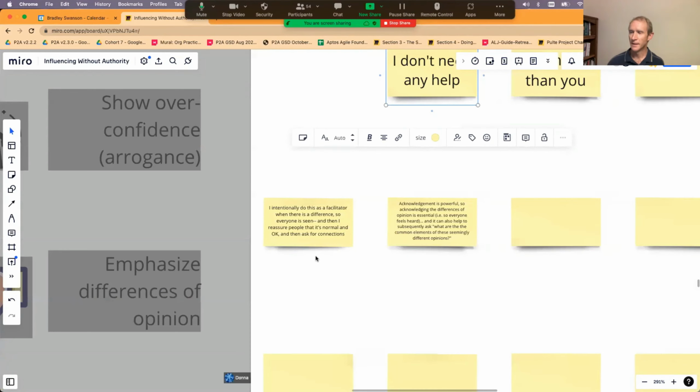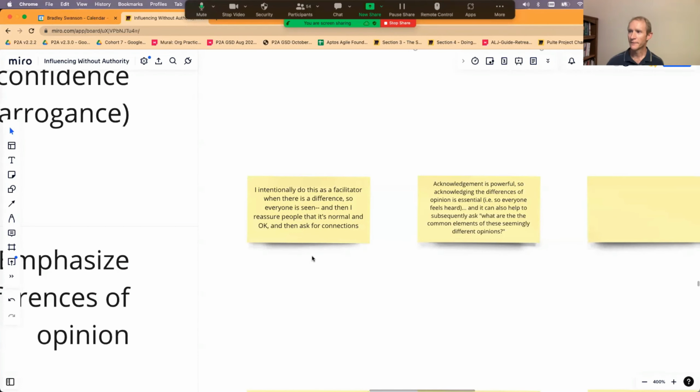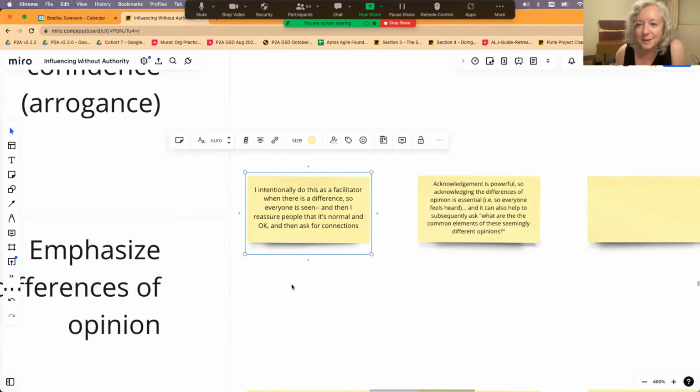Ooh, I love this little comment here around facilitation, highlighting differences. That's a good one. Anyone want to maybe say a few more words about that? Maybe how you might do that or in a situation where that could be effective? So that one's mine. Whoever wrote the one to the right, I moved it up there so it was with mine. There was stuff getting moved around, so I just, these felt like a pair, so I wanted them to stay together.